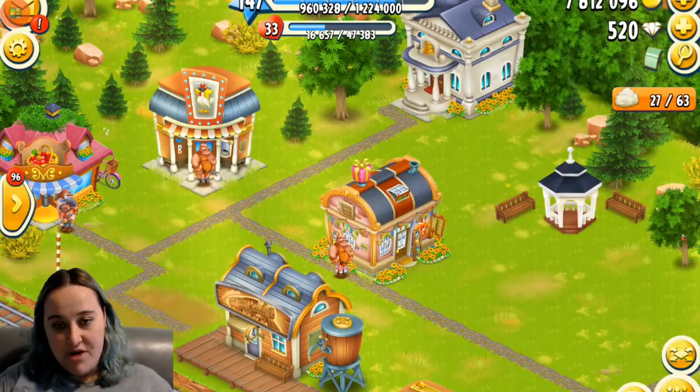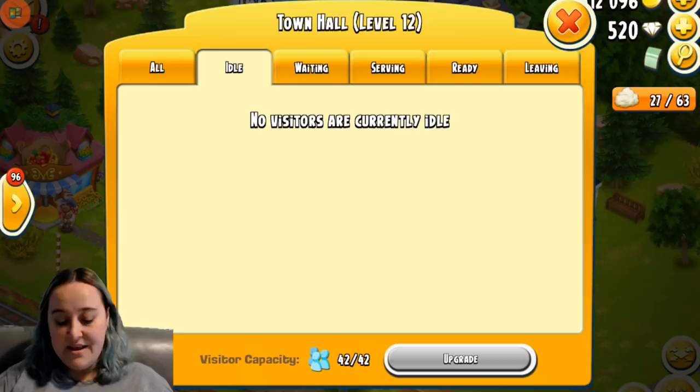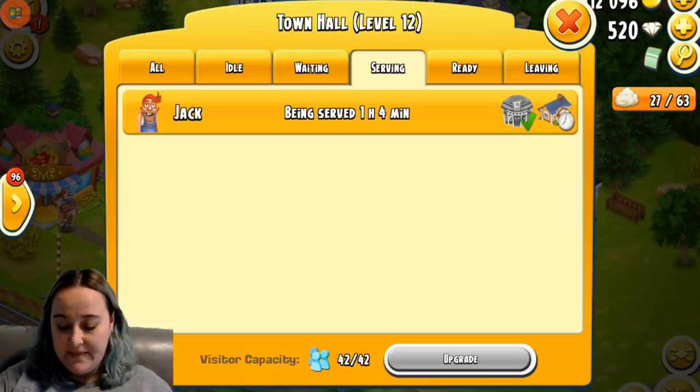So, I'm going to go check out my town hall. And I don't have anybody idle because they are all already in their buildings. Nobody's waiting because they are either all ready or still being served. So, let's see. I have one guy still being served in the bed and breakfast. All the rest are ready.